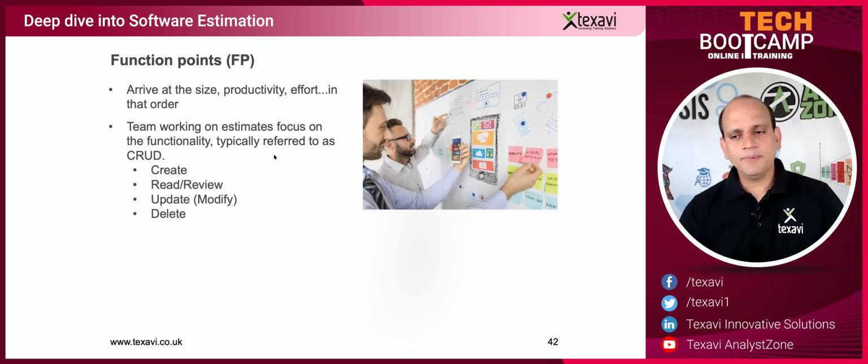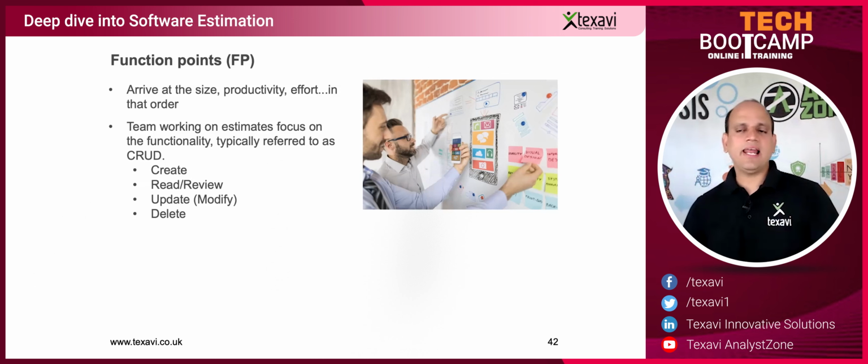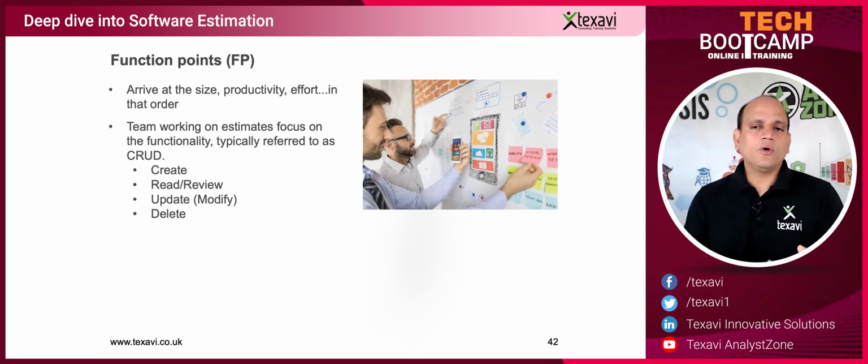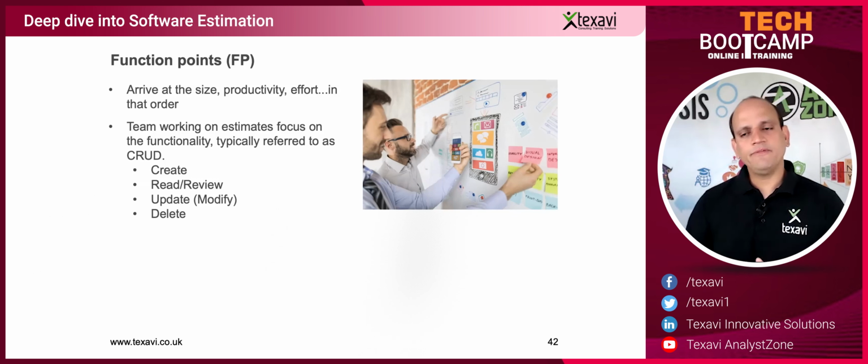So how you typically work in FP, it's important to know how function points work. As it says, function, so it's about functionality. It's not the technical aspects of it. It's not the technology. It's not the underlying database or anything like that. What you try to look at is the actual functionality that you can achieve or implement. So that's what we refer to in the context of user experience or product development as CRUD. That is, you can create something, or you can read or review something, you can update or modify or edit, and you can delete it.